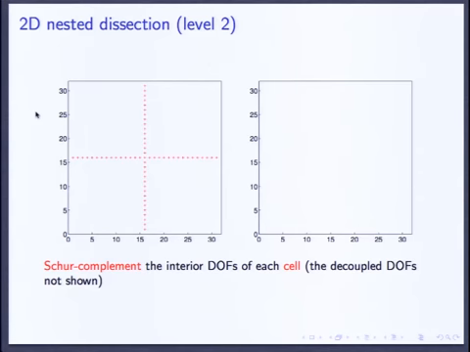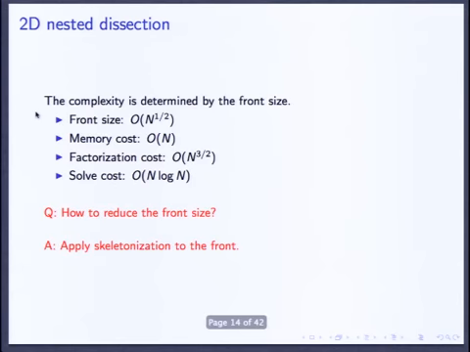The important thing is, I use the word front here. In the multifrontal method and nested dissection methods, this is typically the front. And you see that the size of the front grows linearly with the side of the problem, right? The number of degrees of freedom in each dimension. So if I have a two-dimensional problem with n degrees of freedom, so square root of n degrees of freedom in each direction, the front grows like the square root of n. I'm not going to be able to go into the details of the nested dissection methods, but hopefully I'll give you an idea about how this works.